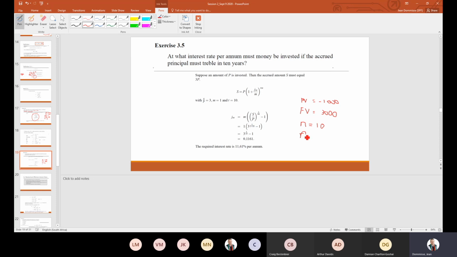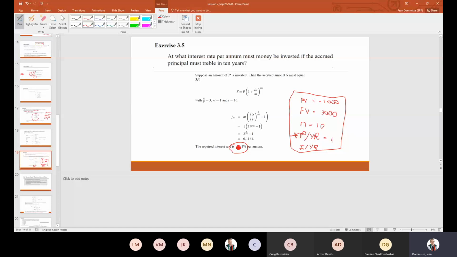I must just remember to, so you would see me when I do these things, I would always add that as a default to say how many times per year, just so that it doesn't mess with what is in the calculator's memory. And then if I press my interest rate button, I do get that number. Is that what you guys also got? So again, you can use the formula, but this is how I would have done it to make it simple.